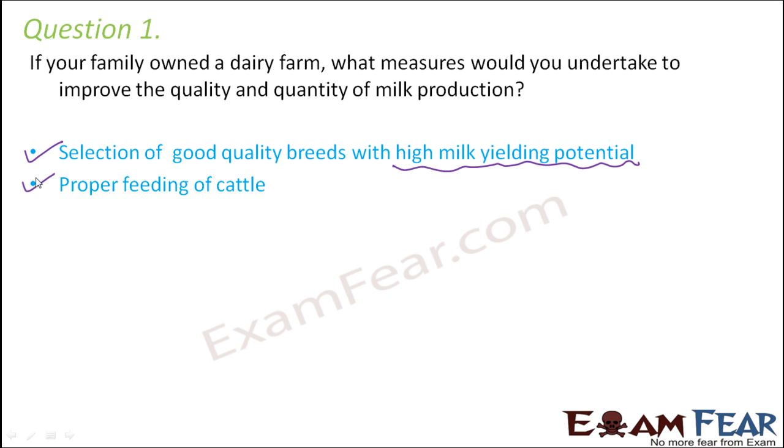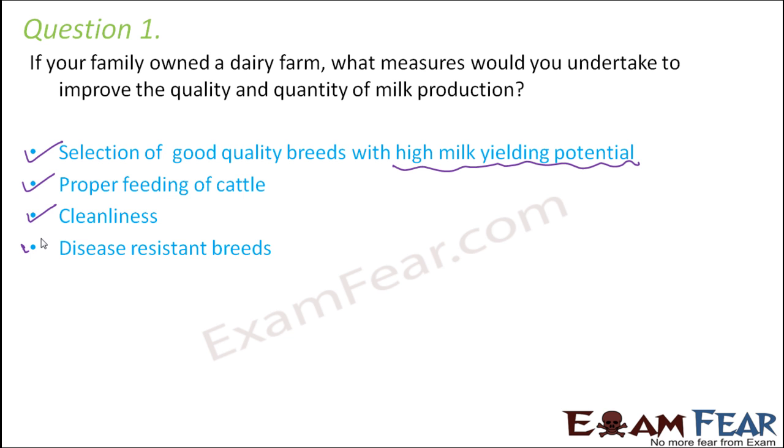Proper feeding of the cattle, because if the cattle is healthy, only then you will get good quality milk. Otherwise the quantity and quality both will be compromised. So the cattle should be fed with fodder in appropriate quantity. Cleanliness should be maintained, whether you talk about the shelter of the cattle or the milking of cows or packaging of the milk. So in all respects, cleanliness has to be maintained so that the animals can remain disease free.